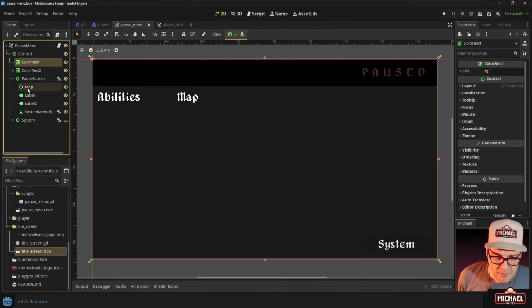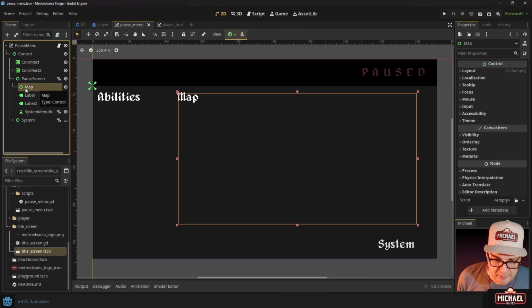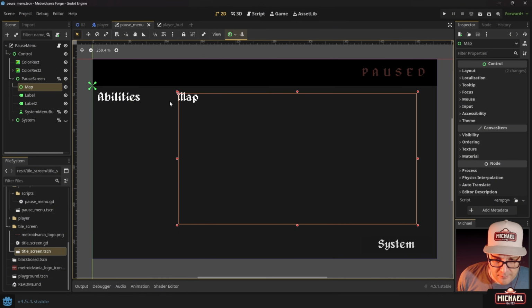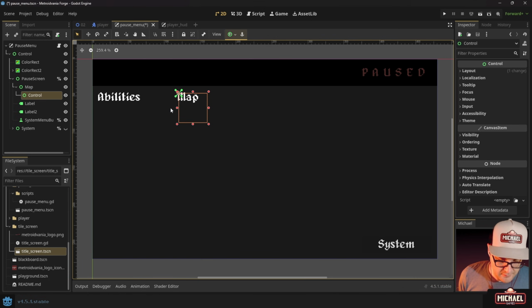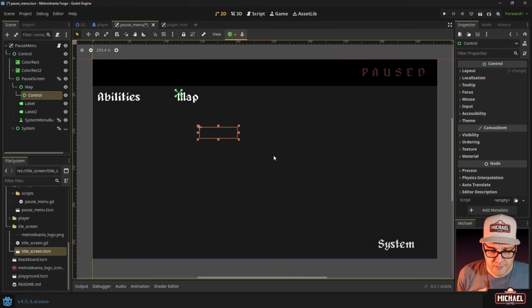Let's go into our pause screen, into this map control node here. And we're going to add a new control node that we're going to use to begin building this. So I'm going to press Control A, and just make it a control node. Okay, so this is going to become one of these map nodes. What we're going to essentially do is place these little scenes around the map, and we'll just create the map here in the editor, and how it looks is how it will display once discovered.